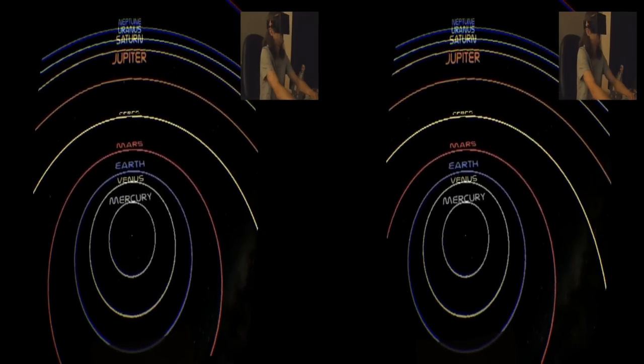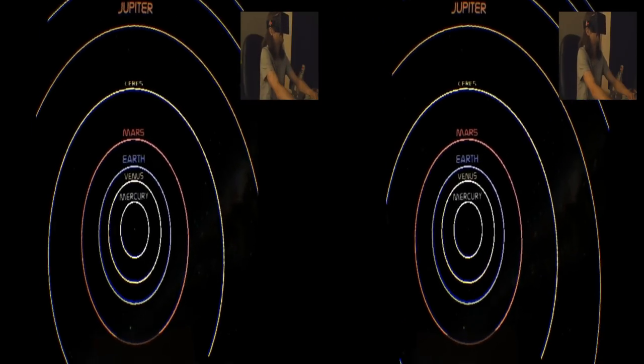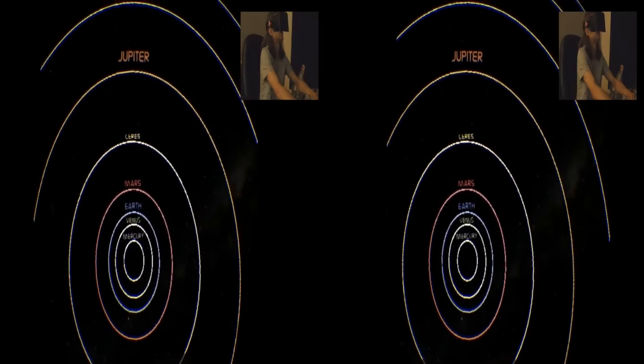Are we going? Yo, yes! Look at that! We're going for real scale distances. Now suddenly the distances have been shifted to true scale. You can barely see the planets as they fly by. Look at that. Earth's actual orbit. There we go. 149 million kilometers. Yeah, that's it. One astronomical unit. And wow. Again, this idea of scale is just awesome.